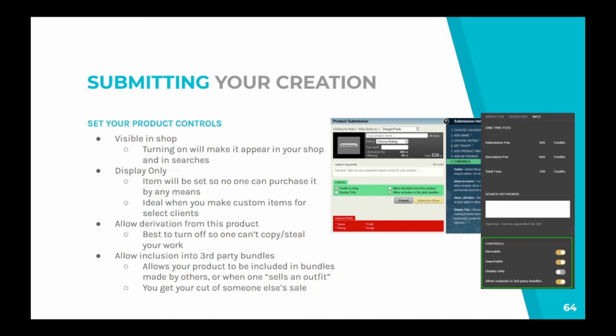I generally will turn off anything that's custom, that I made specifically for people, as opposed to items I'm trying to sell to the general public. Now, one other thing, and I didn't even realize this until I was making this seminar, is display only. I've always known it as you turn it on and it's as it says, display only. The item can't be sold. Even if somebody were to find it somehow by a link or something, they wouldn't be able to buy it.